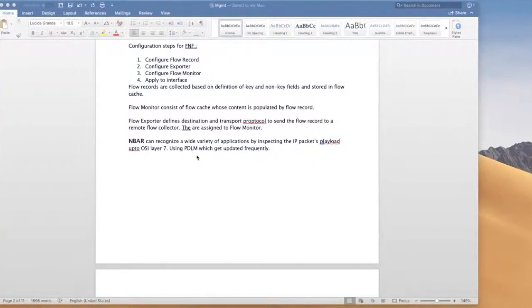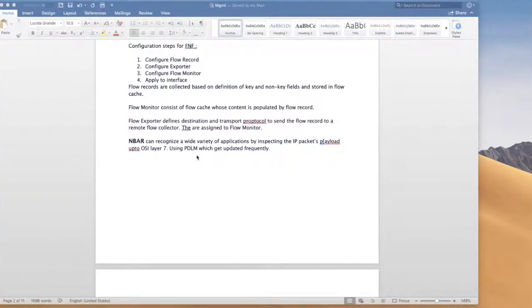If you run NetFlow alone, it can look at the application data and say, okay, this is the HTTP application, or this is the HTTPS application, but it cannot tell you, if it is HTTP, what website it is going to. But if you enable NBAR, it can actually look deep into the HTTP data and tell if it is Facebook data or if it is some legitimate data.